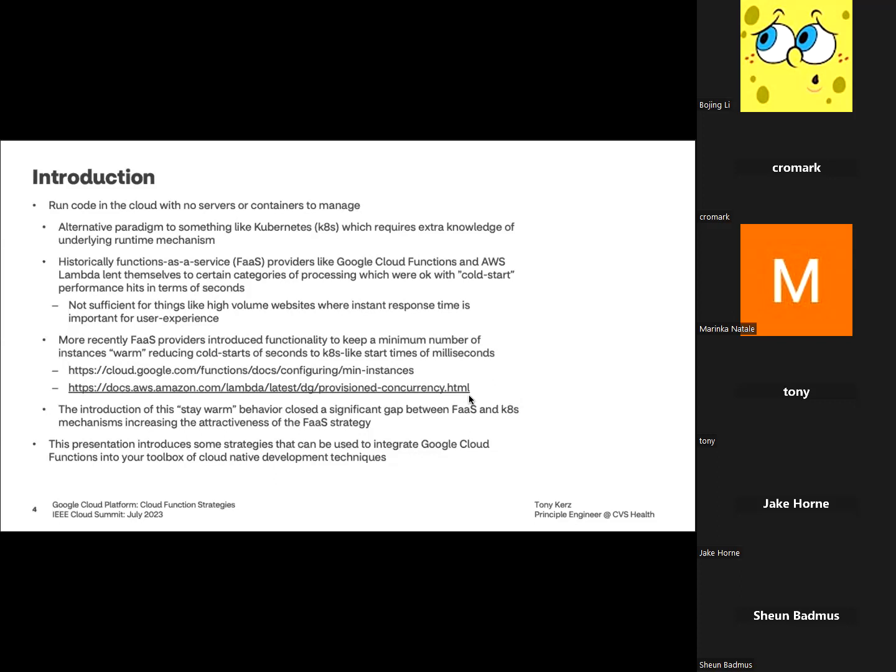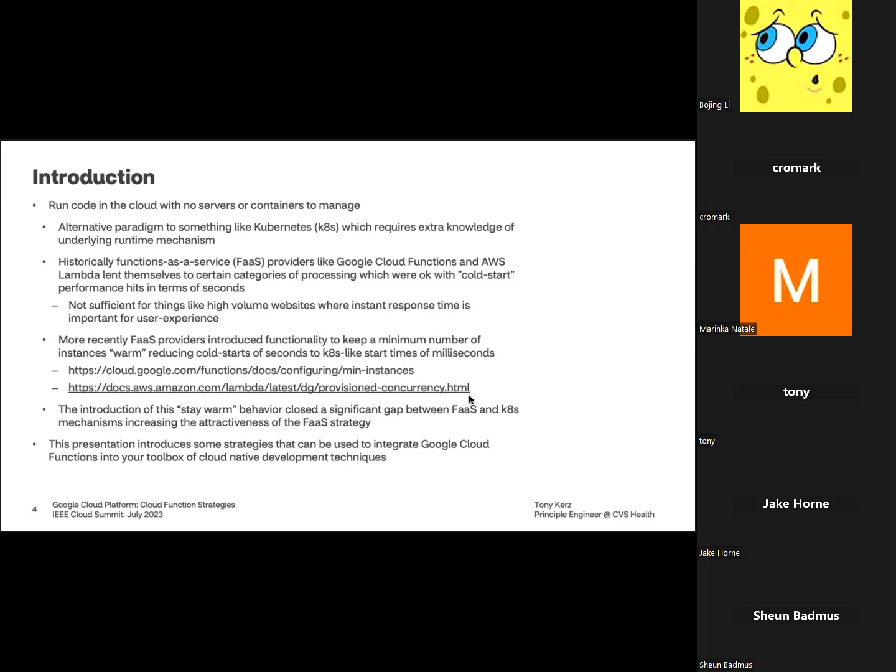But more recently, the different functions-as-a-service providers, all of the major cloud providers have this kind of functionality, came out with a way to keep them warm, like minimum instances on Google Cloud Functions. And that further blurred the lines between that and something like Kubernetes. That used to be: we need these things to drive a website, and we need very fast response time when someone hits this web page. We can't have some of our end users wait 2 seconds, 3 seconds for a Lambda or a Cloud Function to get loaded.